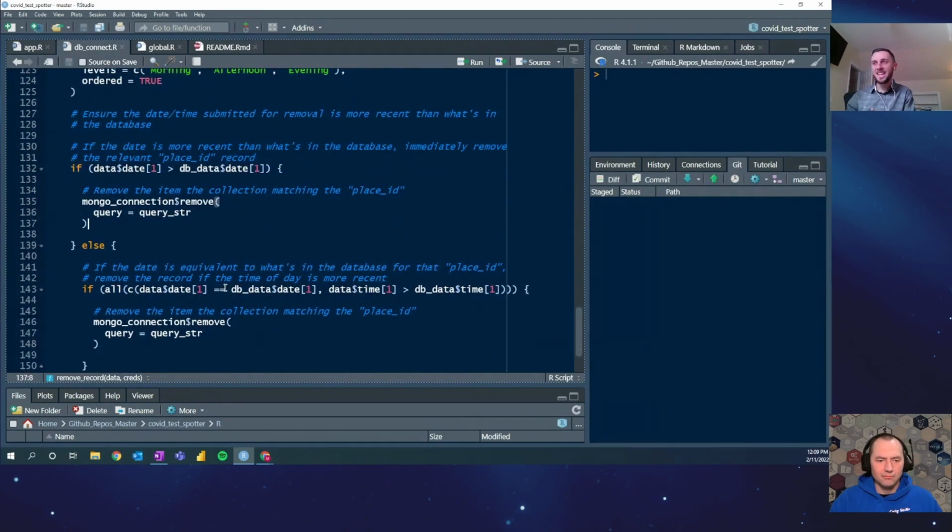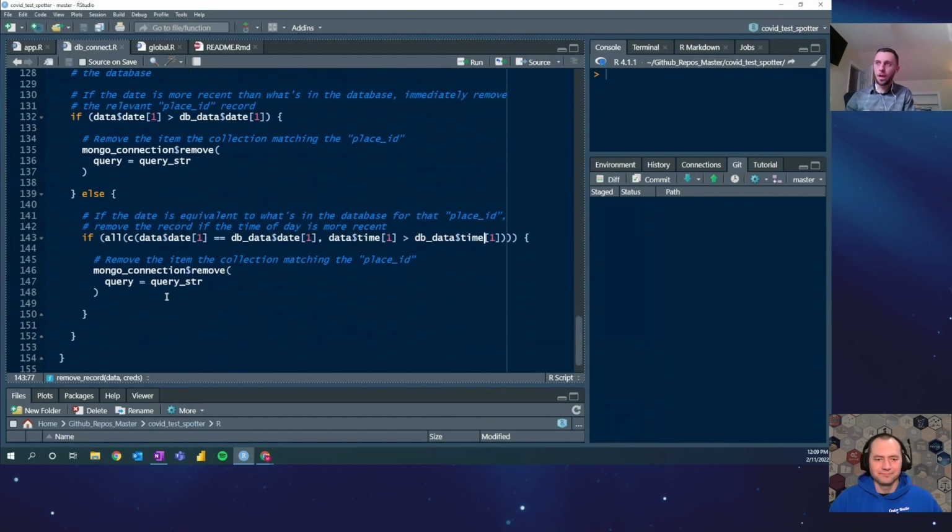Then I got to experiencing this the hard way. What if two submissions were made on the same day, but at different times of day? You spotted it in the morning, but I said that there were no sightings there in the afternoon. So that's where that ordered factor comes in. If the date is the same day, but the time that the user submitted in their data was greater than the database data time, then we will remove that record.